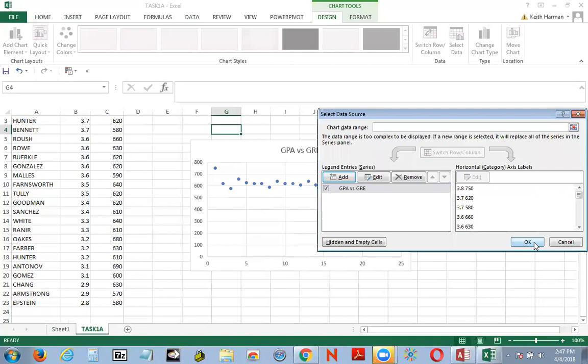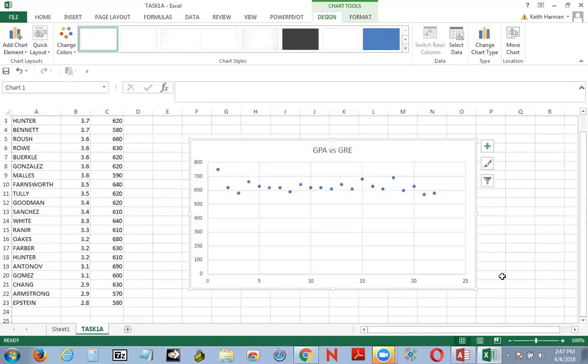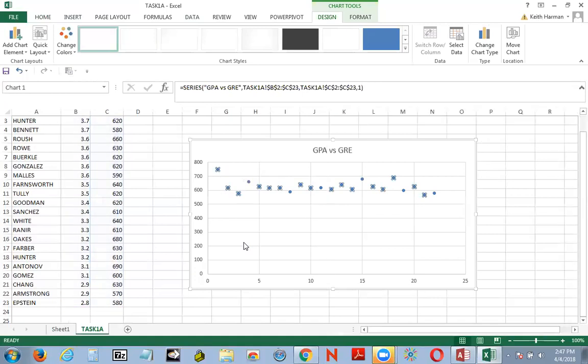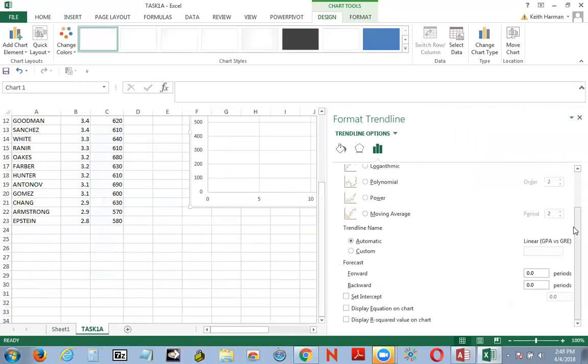Now, if we want to add labels, we can do that by adding the names, but we're not. Now I see a scattergram of GPA and GRE, and we've got call-outs. We're just kind of doing a quick and dirty here. But what I can also do is this. I'm going to click here, and I'm going to say add trend line. And we'll do a linear trend. We'll come down to the options.